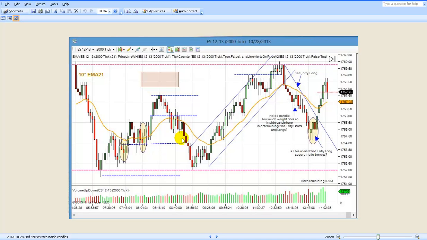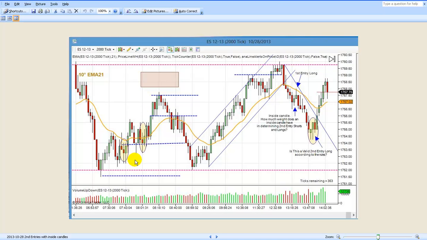But these people also asked me, when does this become a failed second entry short? The second entry short triggered when prices broke below that bar right there. And so this became a failed second entry the minute any bar afterwards breaks higher before it reaches a scalper's profit. So when it broke above this bar right here, that's when it's considered a failed second entry short. And you could have reversed there and got all your money back. I think it would have 1, 2, 3. Yeah, you would have scalped right out and got your money back by reversing right there.